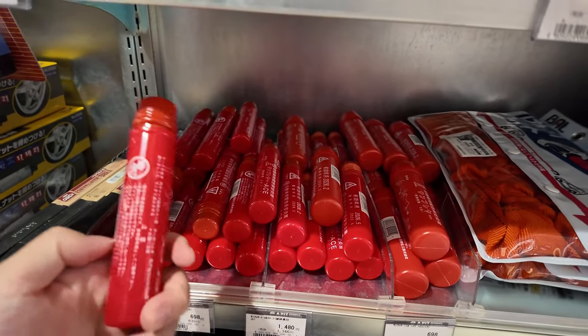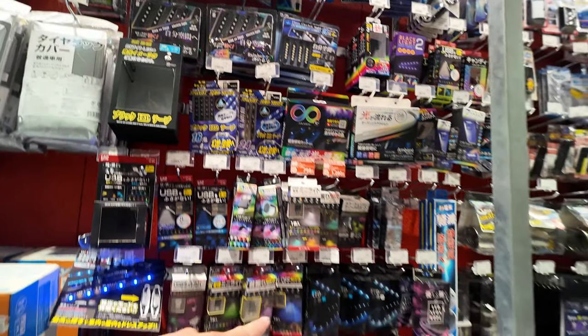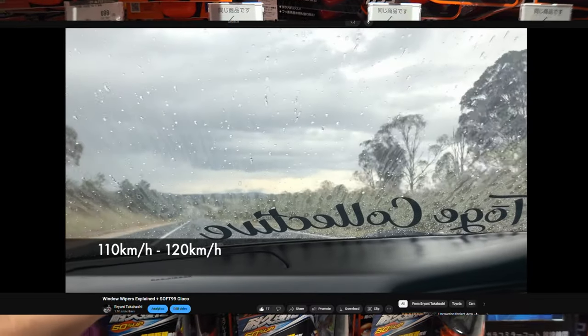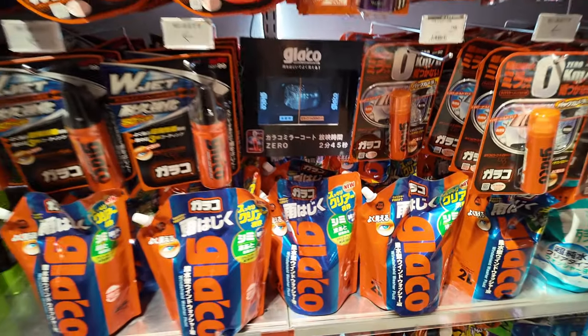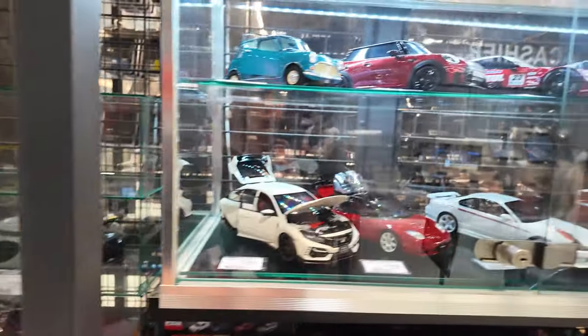It's just a generic super cheap auto-style store where they sell floor mats and seat covers. They've got some mad keychains here — TRD, Mugen. They even have these on sale. They got Charom's favourite section — the RGB lights. Galako — this is what I use for my windows instead of semi-coating it. This acts like semi-coat where the water just rushes off. If you guys haven't checked out the video I'll put it down below. This is probably your easiest option if you want some hobby cars.